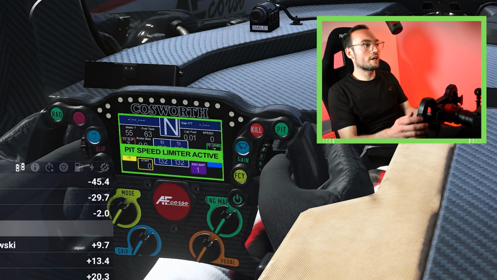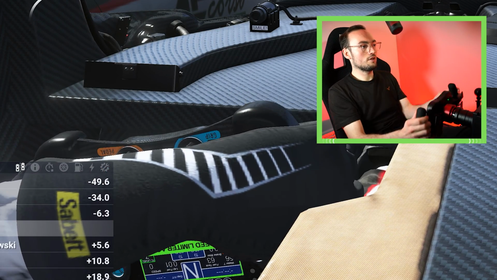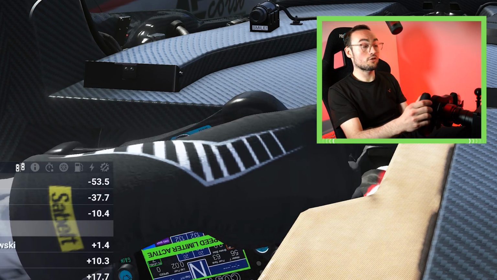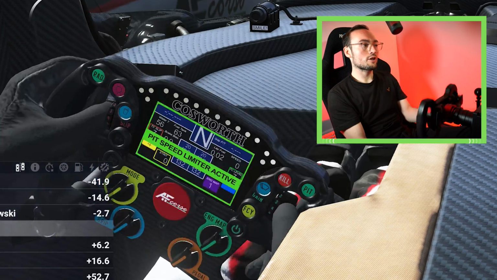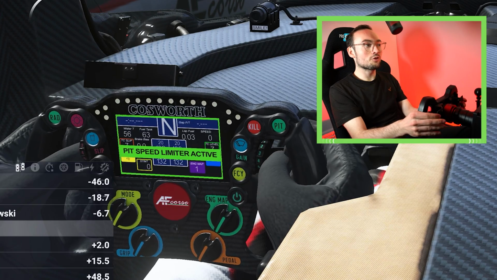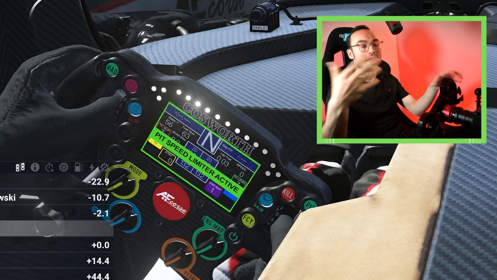Right, we've got a view of the wheel now. So theoretically, if I turn this wheel, there you go. My bump stop is actually pretty much at 180 degrees or 360 in total. So the game has done that for me, and it's all because the game is speaking to the software. I've matched the numbers and I've told the game I want it to match whatever car I'm driving. So this is the perfect setting. This is the best way for it to be, because if I'm driving a car that requires 900 degrees of rotation, it will give me that.